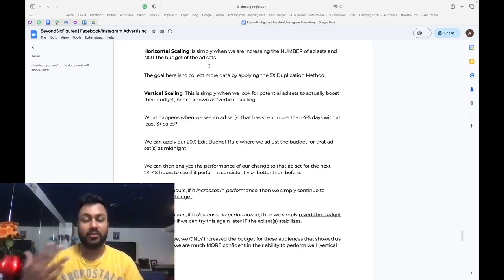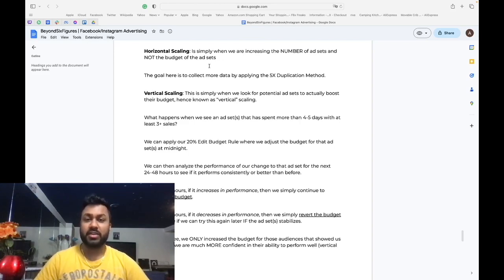We want to try to gather data. We want to make sure that we weed out whether it's just a lucky sale that we got. We want to know if it's actually going to give us traction, right? And that's why we horizontally duplicate, and it gives us many more sales, allows our pixel to understand who the ideal buyer is, and then we can proceed with continuing to scale the campaign, because that allows us to find that ideal buyer, work on lowering the cost to acquire this person, work on increasing conversion rates and getting more profit at the end of the day, running your business successfully.